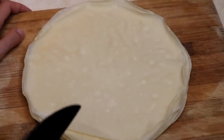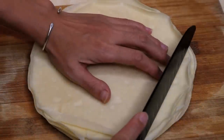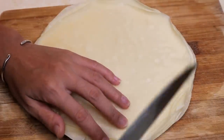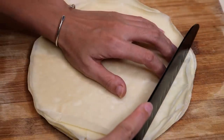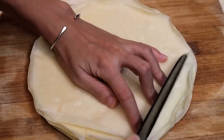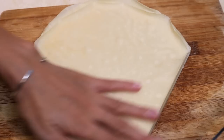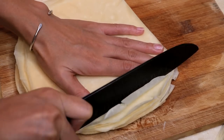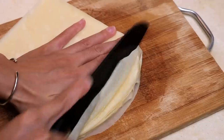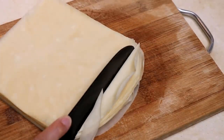Now I got about 30 pieces of egg roll wrapper. I am trimming off the edge and making them into a square shape, so they are the same size and my egg rolls will turn out the same size too. This is about 6.5 inches. It is ok if you want to make a bigger size — I like the smaller size because I think 1 or 2 bite-size egg rolls are perfect.